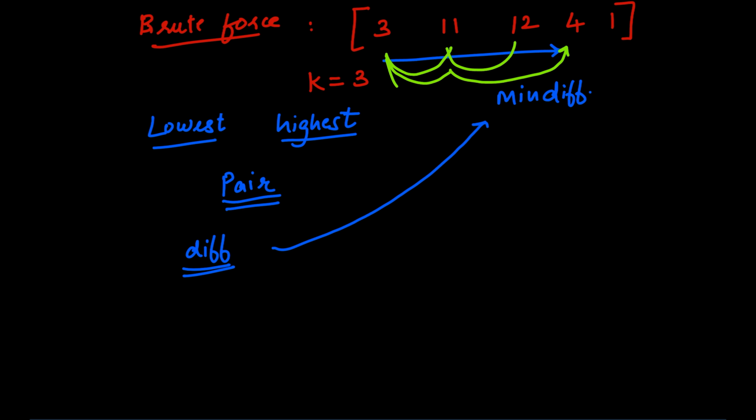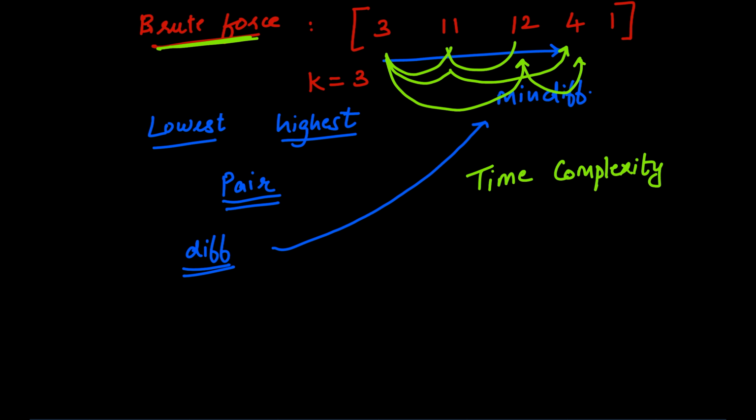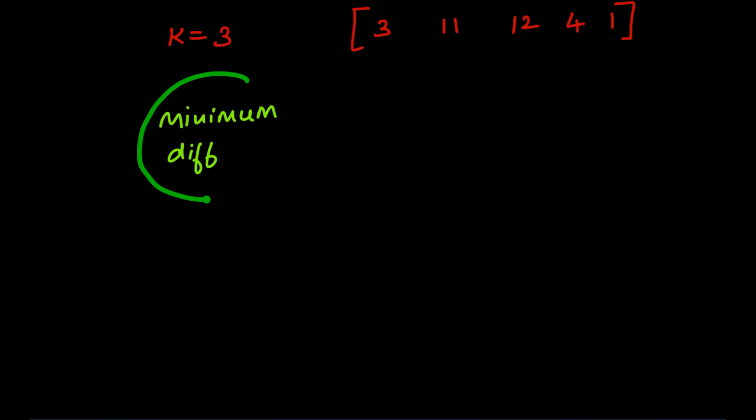After exhausting all options or pairs starting with 3, we'll increment the pointer to start the next batch with 11 as the first point. As you can imagine, the overall time complexity of this solution will grow exponentially with higher values of k. Now that we understand the challenge with the brute force approach, let's discuss an optimized approach. As we're trying to identify the minimum difference between a pair in the given array, the first step should be to sort the input array.